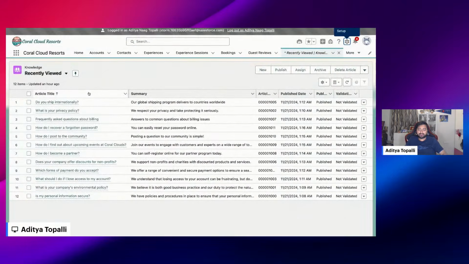And what I also have in my org is a bunch of different knowledge articles. Now, one more limitation that you need to keep in mind is that if you want to use a data library for knowledge articles, then you need to have at least 10 knowledge articles that are published in your org. Only then will a data library be able to be used for knowledge articles. So here, if you see, I have more than 10, which is exactly 12 because I couldn't create more demo data. But yeah, we have 12 knowledge articles.